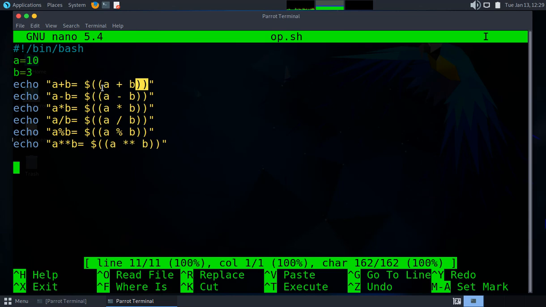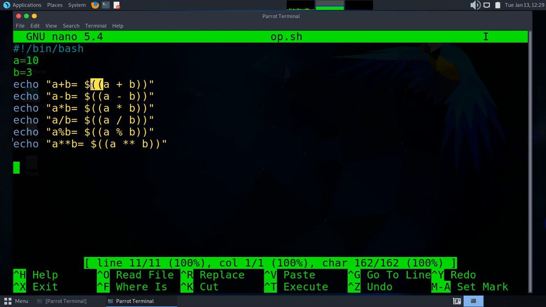These ones evaluate arithmetic, they are used to evaluate arithmetic expressions. So that's it about it.